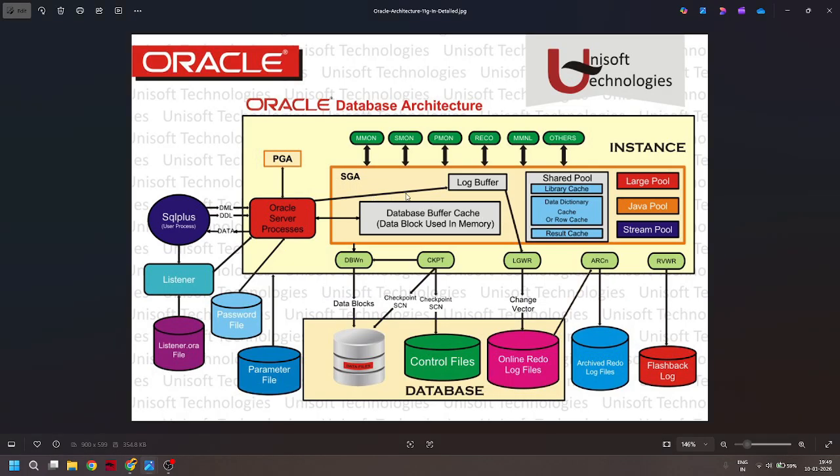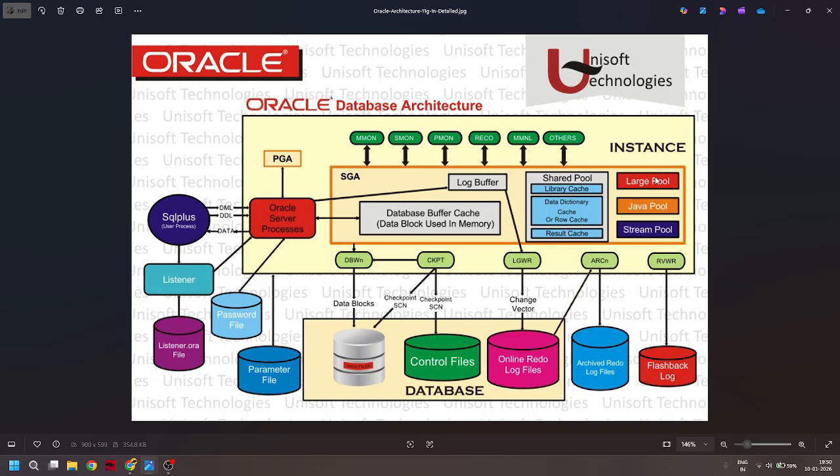Whenever a query comes, if it is already in the cache, it gets that understanding from the library cache, that this query came from before. Then it quickly checks all the privileges and table definitions. If we have that, it goes to the database buffer cache, retrieves the information, and returns it to the user. Whenever it retrieves this way, we call it a cache hit, because we got a successful hit in the database buffer cache. This is the ideal and fastest case. It is called a soft parse.